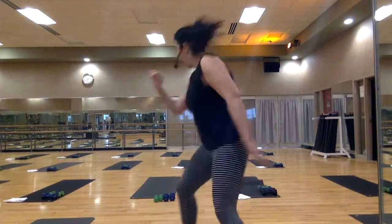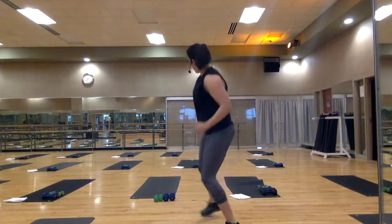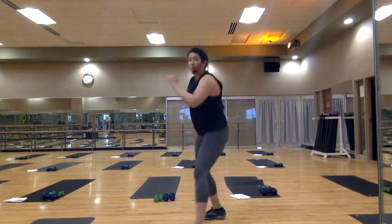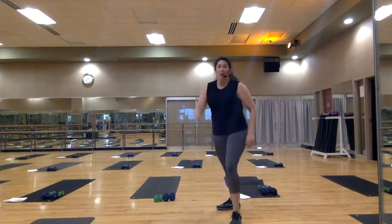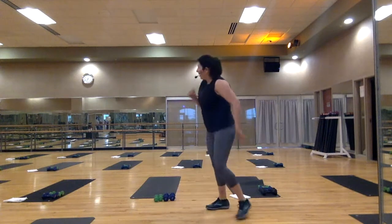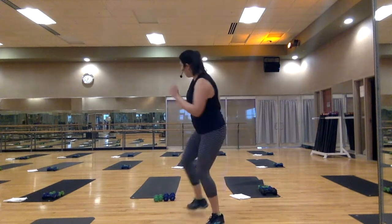Come on. 8, 7, 6, 5, 4, 3, 2. From the top, cross, jack, cross, turn, grapevine back. Walk it forward. Let's do it again. Cross, jack, cross, turn, walk it back. Walk it forward. Let's do it again. Cross, jack, cross, turn, grapevine back.